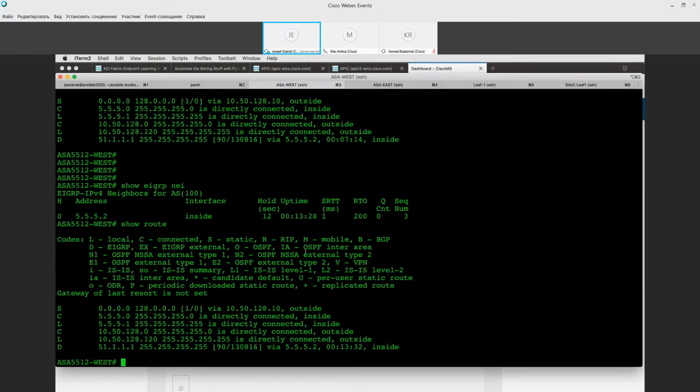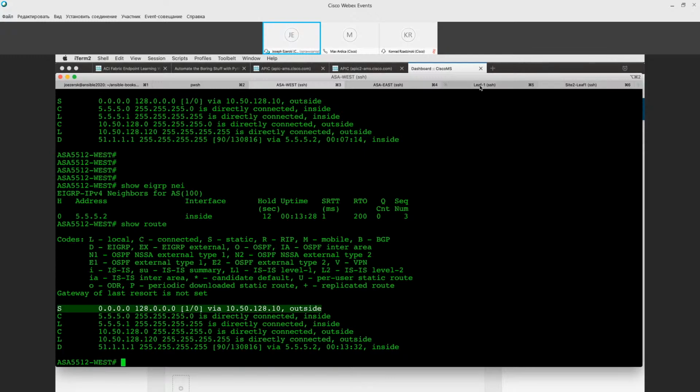And if I do a show route, you can see that I'm seeing some connectivity over EIGRP, right? I don't see any of my BD subnets yet because there's a few more steps I need to do. But I want to point out that statically, this firewall is advertising 0.0.0.0/1, right? So only half of the internet.